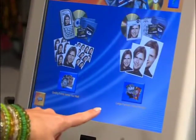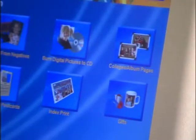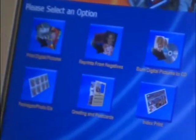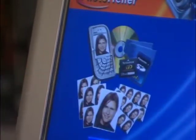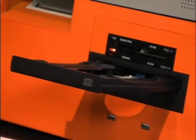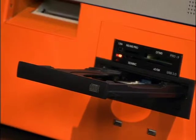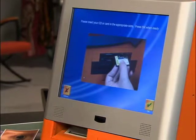Let's go for it. Using a photo kiosk to print digital pictures is really as easy as the touch of a button. The options on the touch screen will guide you through the process step by step. To begin, simply select Print Digital Pictures from the menu. The next step is a prompt asking you what type of media you're printing from. Photo kiosks are designed to accept all different forms of media. You might retrieve your prints from a CD like Michelle, or directly print from your photo flashcard in your camera.